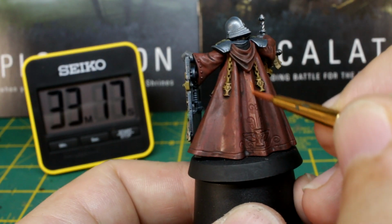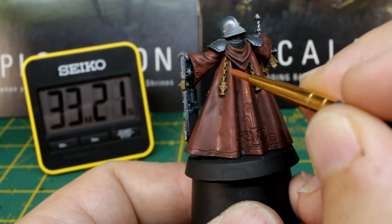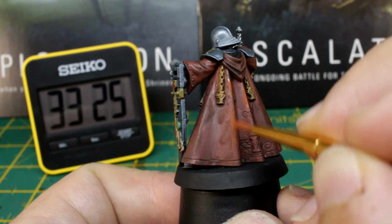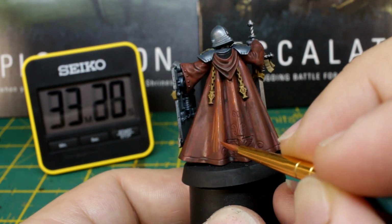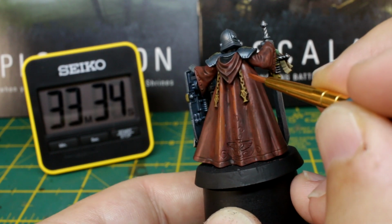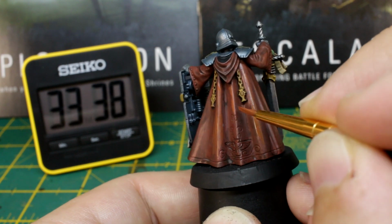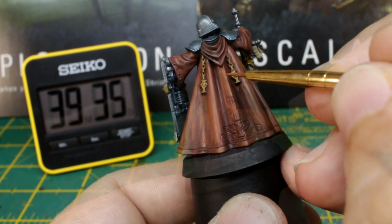For the first, slightly more advanced step in this tutorial, we've been dying to make this capey thing look cool, not that it doesn't already, so let's mix our brown-red mix again, this time adding a tiny bit of yellow just to warm things up a bit. Thin it nicely with water and paint streaks downwards, but only on the outermost parts. Totally avoid the recesses and don't be afraid of leaving plenty of that drab washed brown showing too.